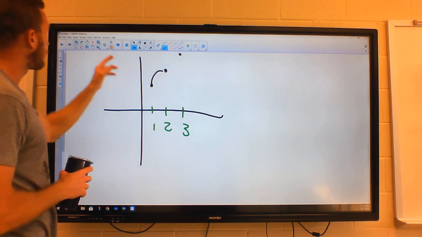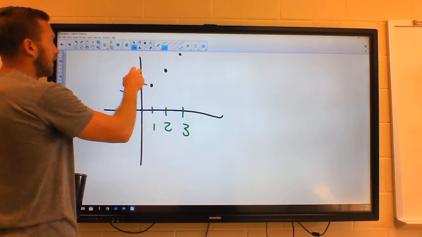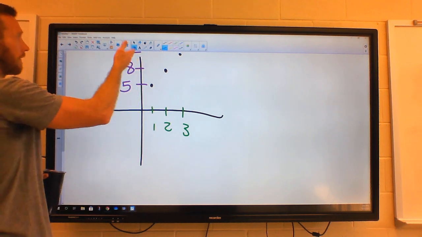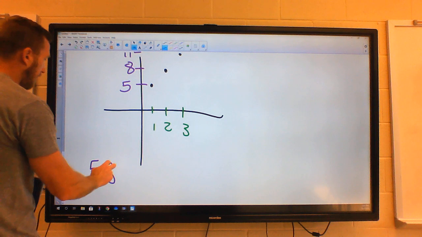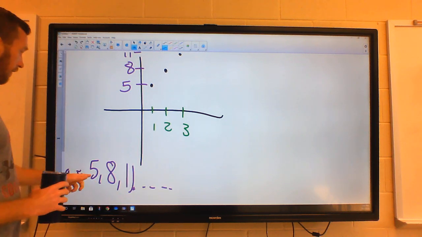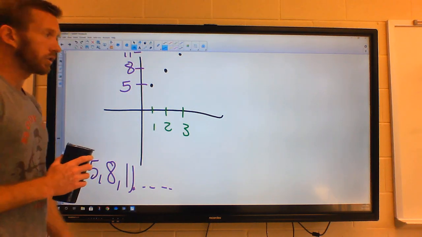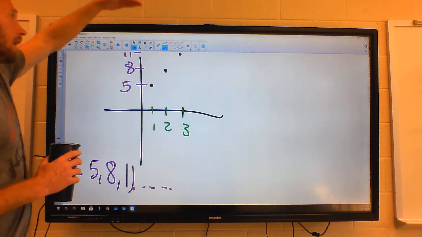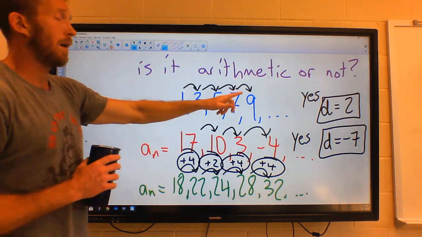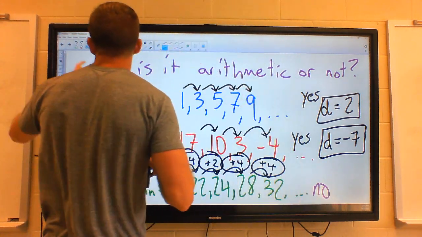Now, this is the shape of a line, but it is not actually a line because we don't actually have any points in between this, since all we have in our sequence are our heights, going back to our initial sequence that we had, 5, 8, 11, right? Remember that sequence? 5, 8, 11, etc. Where this was our first term, second term, third term. Now you're starting to see why this fits into the linear functions scenario, because it goes up by a constant rate of change, because it's actually going up by a common difference every single time. So is this one arithmetic? Nope.